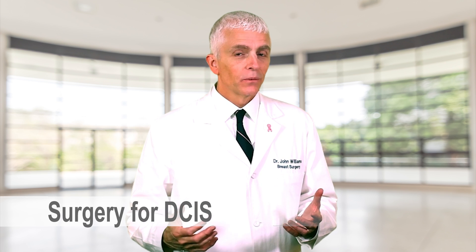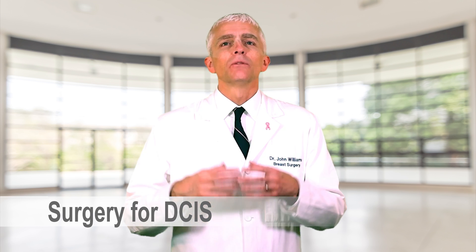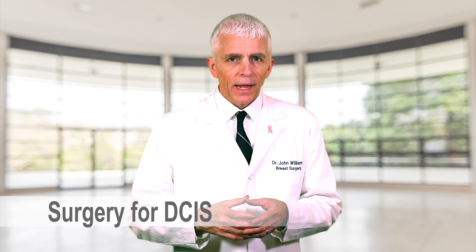So what are your surgical options with DCIS? The primary treatment is breast cancer surgery. The vast majority of patients are very well treated with a lumpectomy — a breast-conserving surgery — usually followed by radiation therapy to that breast. It's not always needed, but most of the time it is. Some women — a minority — will choose or require a mastectomy, removal of the whole breast, with or without breast reconstruction.